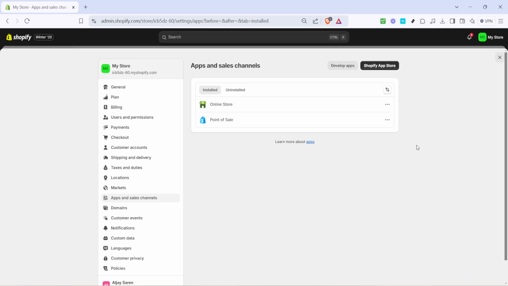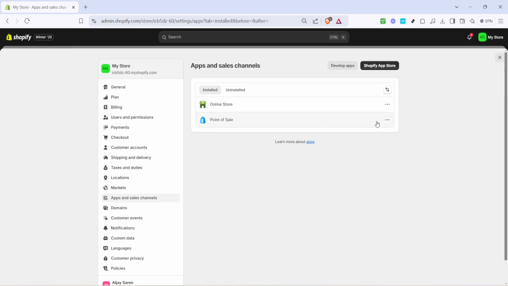The next step is to select the specific app or apps you're considering removing. Scroll through your list of installed apps and identify the one you want to uninstall. It's important to do a quick check on these apps to ensure they are the ones actually impacting your store if you're looking to enhance efficiency or remove unused clutter.